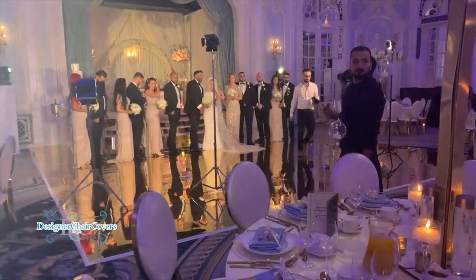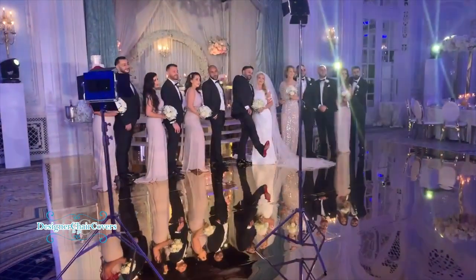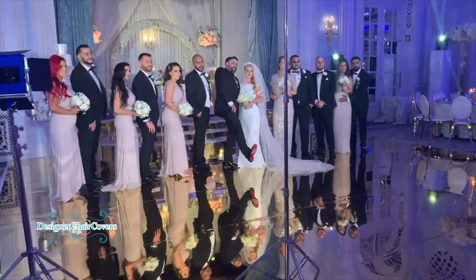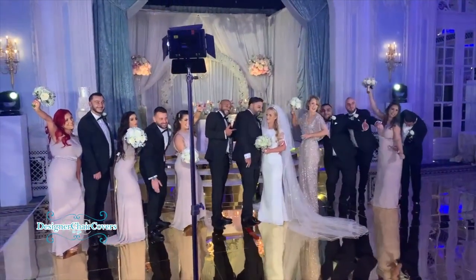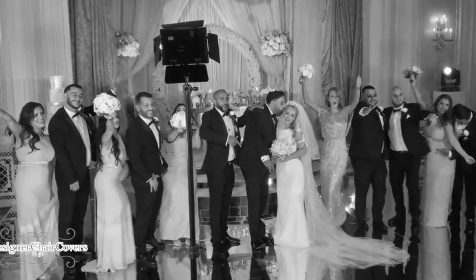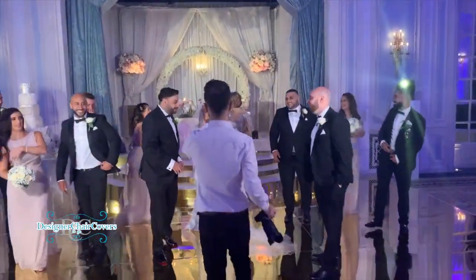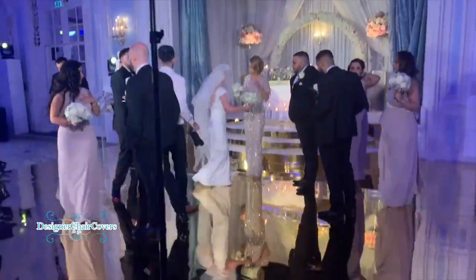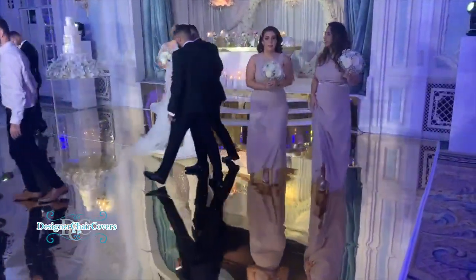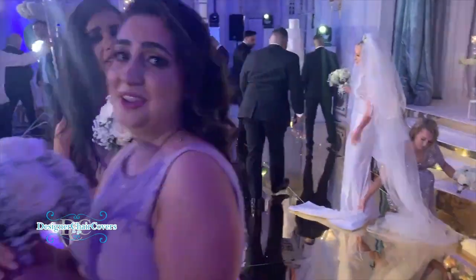The bridal party have moved into the room to take pictures before guests arrive, which we love. They were quite impressed with the transformation of the room, and the groom had to show off his red-bottom shoes. We always recommend doing a room reveal before all the guests come in, just to get those personal shots amongst all the decor — it makes for a great personal album, and the reception is a big part of the wedding.